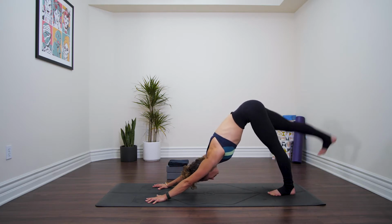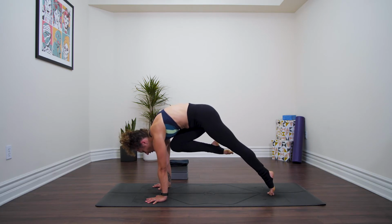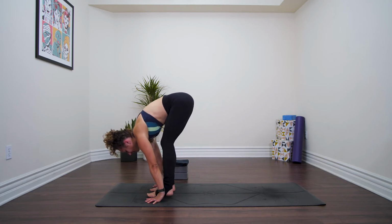Lift your right leg. Exhale, knee to nose, pause. Now shift a little further forwards, really press the floor away from you. Squeeze the knee in a little bit tighter. Step right foot to right thumb, left foot to left thumb.